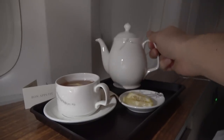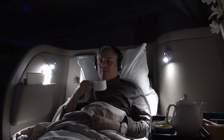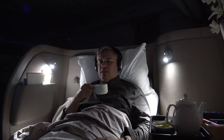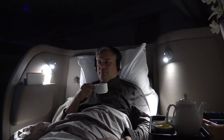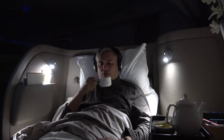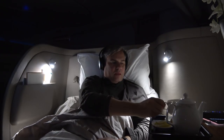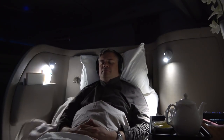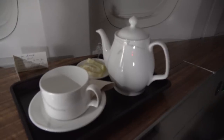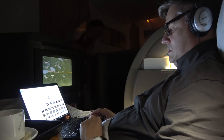Probably the nicest thing about flying first class long haul is waking up in the morning. You've had a good sleep and for the remainder of the flight you just have the space and the time to do whatever you feel like. This cabin is so spacious, private and calming that you could probably do some early morning yoga if that was your thing. Personally I outsourced all the yoga to my wife, so instead of being active I relaxed in bed, enjoyed a lovely pot of Earl Grey tea and put on the Zen playlist from the Cathay Entertainment System.